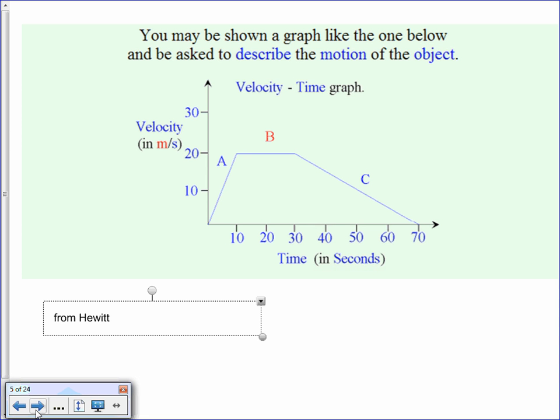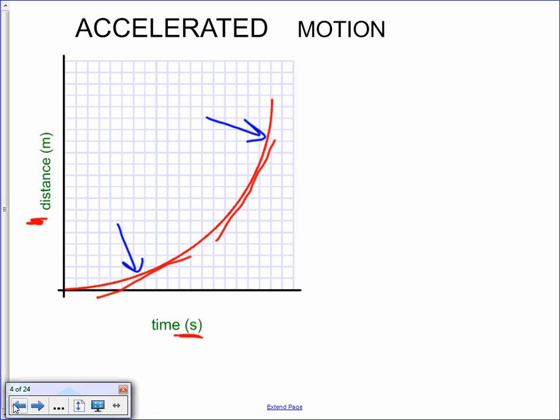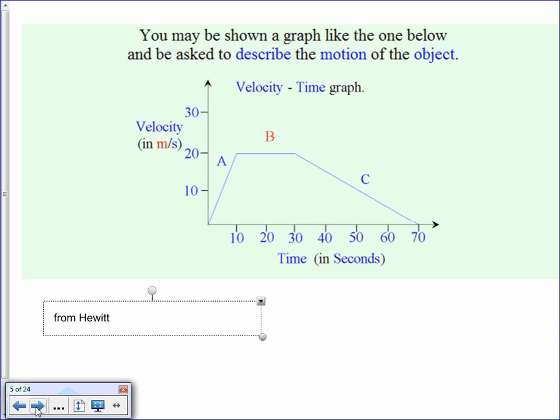So let's see what we do. I grabbed this out of our textbook, Hewitt. So let's see what's going on. Velocity versus time. This is a little different. Notice that before we've been talking about distance versus time or displacement, and we can kind of use those synonymously. Now, if velocity is changing, that must mean that in this section, the velocity has a slope. So that means we must be speeding up.